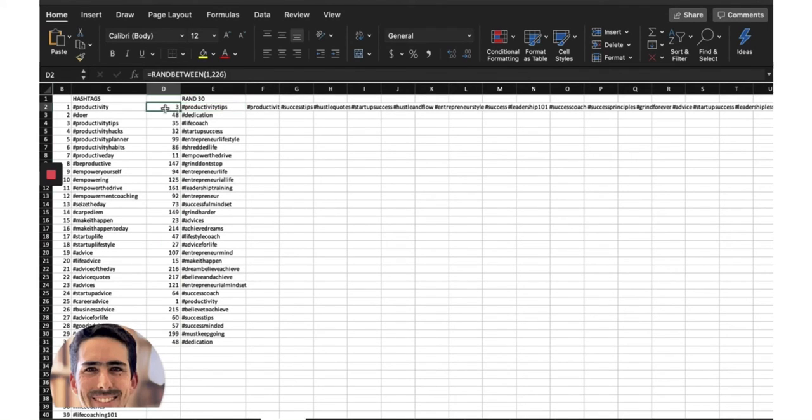On the cell next to those numbers, you're gonna do a VLOOKUP formula. What this formula does is find this number in column B, and the result yields column C. So for instance, this is number 3, and it's gonna show productivity tips.